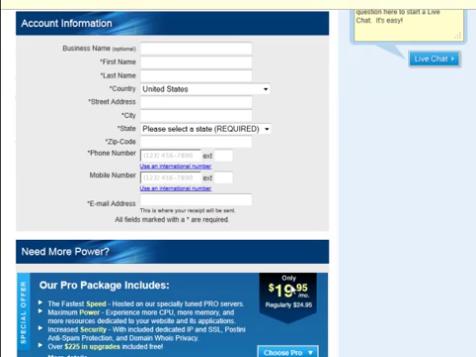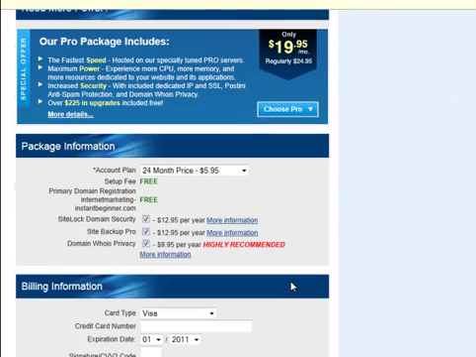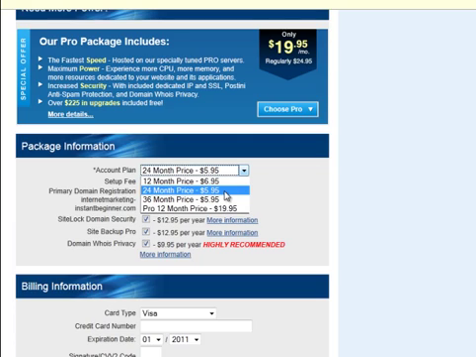When you have done that, you can just go down here, and you see they promoted their Pro package. This is a faster, more powerful package than the one we saw before, but it's much more expensive, and I don't think you need it right now. If you got the money, sign up for it, and you get the best of the best. But I think I'll just go with the $5.95. Yeah, $5.95.